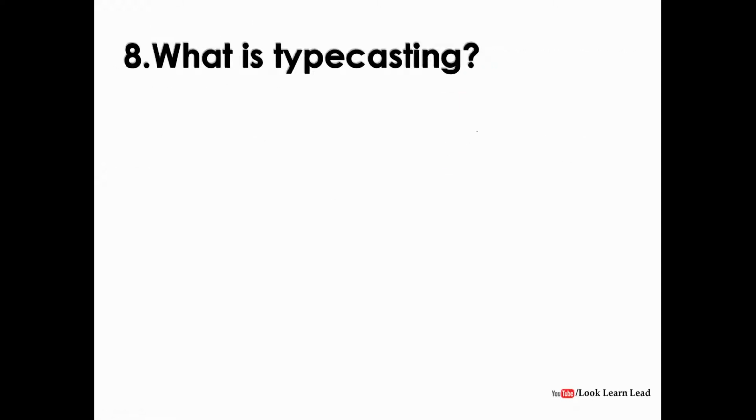Now, what is typecasting? Typecasting is changing one type to another. Suppose you have a float x equal to 4.2. If you want to store this x into some integer, typecasting has to be done. So how is it done? It is int y, in y you want to store x. But x is a float, so you have to typecast it. This is how it is done.